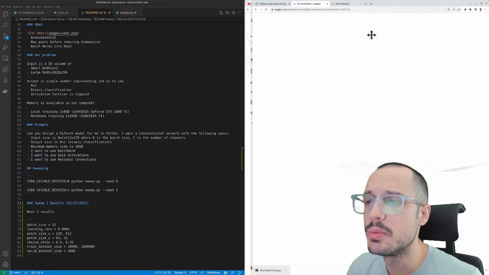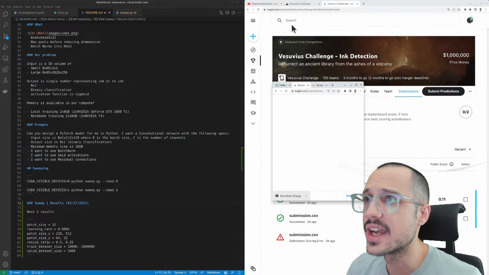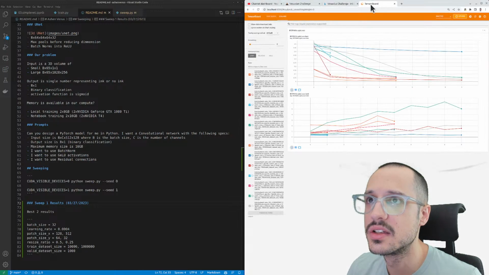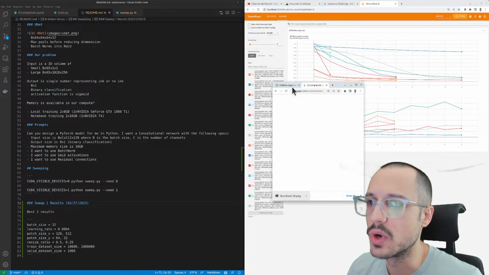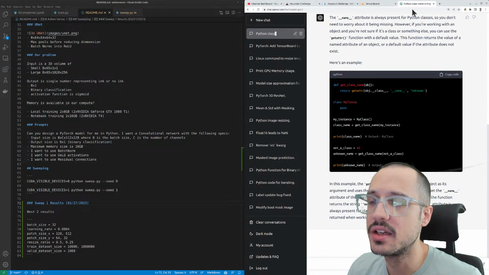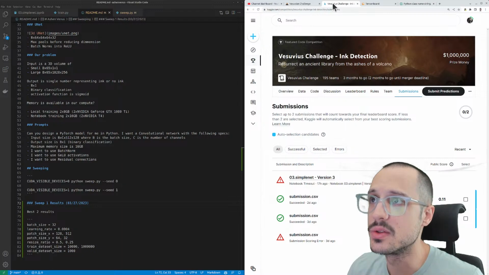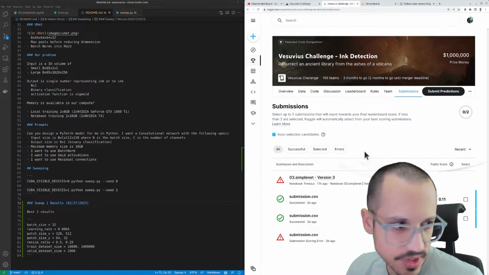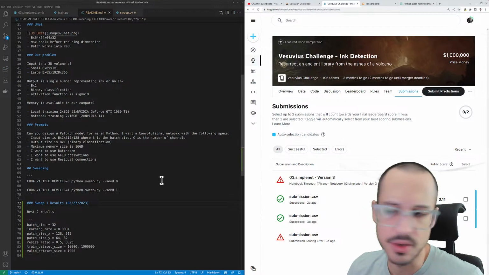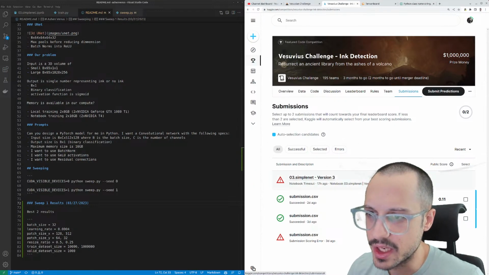Let's get that Kaggle open. And the next thing I wanted to show you guys is what I think we should focus on today, which is GPU memory, CPU utilization, GPU utilization, basically just optimization. So the problem here is we submitted a notebook to the challenge, right?